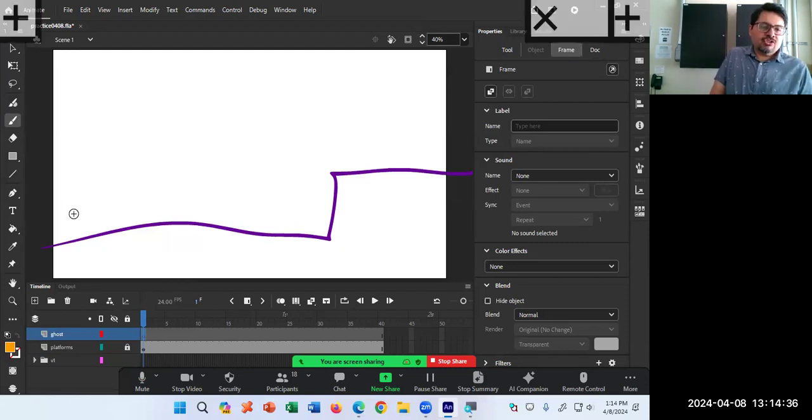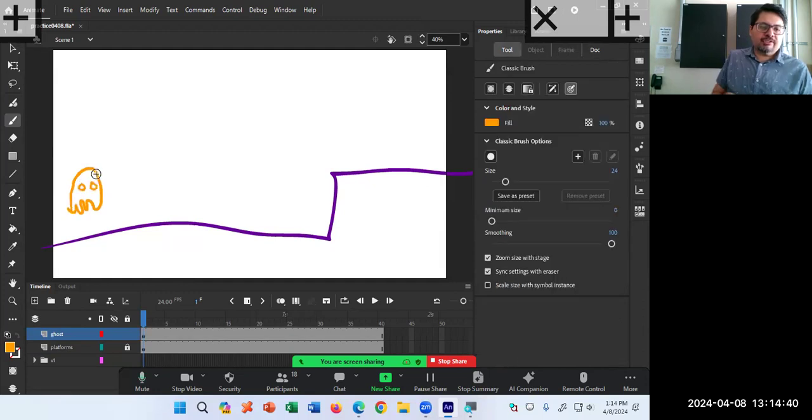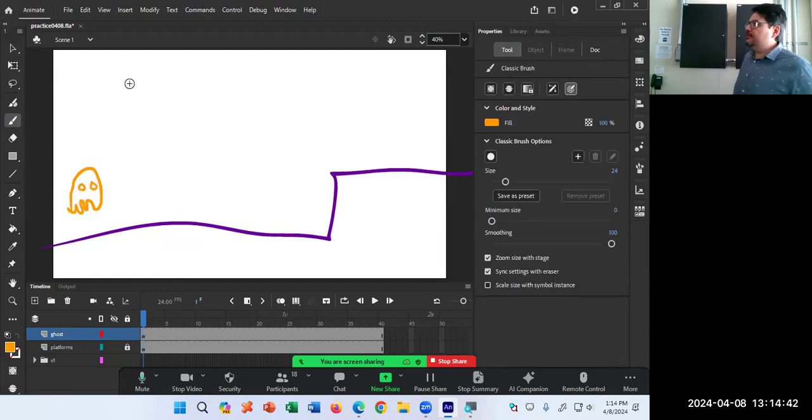Frame one. So again, don't be too complex, but some kind of a ghost character like that, just a classic Pac-Man kind of a ghost. Don't worry about filling in the details and such. Just an outline is fine, but the ghost starts off stationary. Some amount of time, some amount of a pause before any movement, and then we'll start to move.